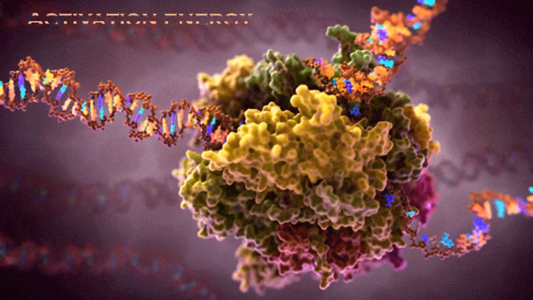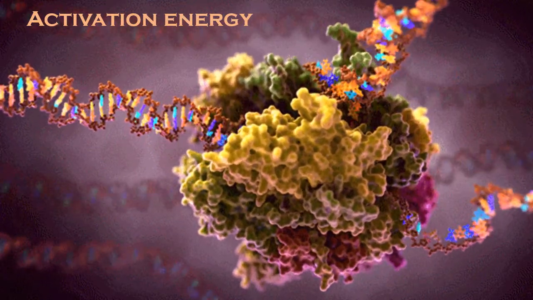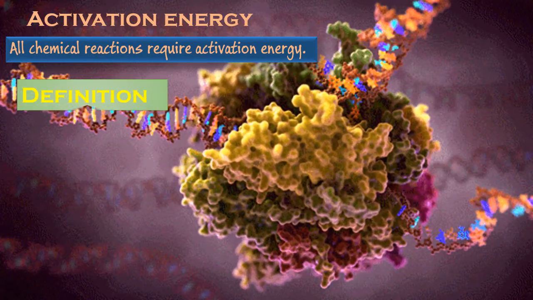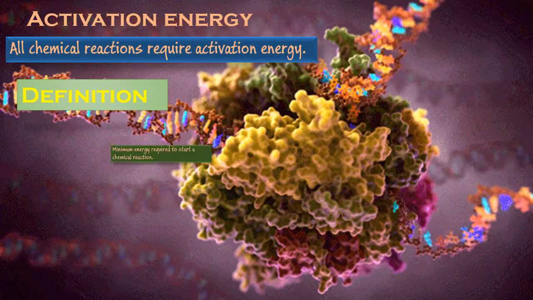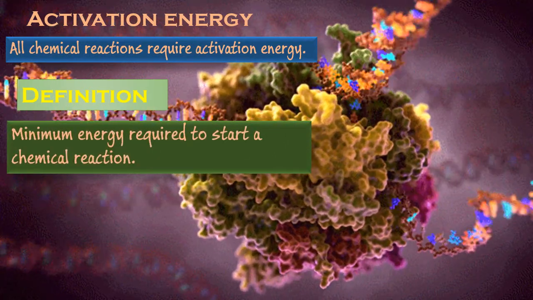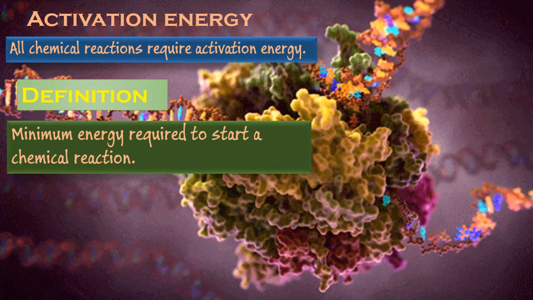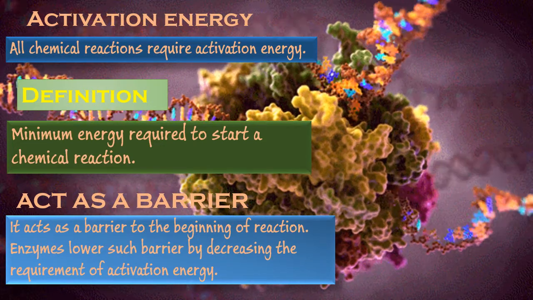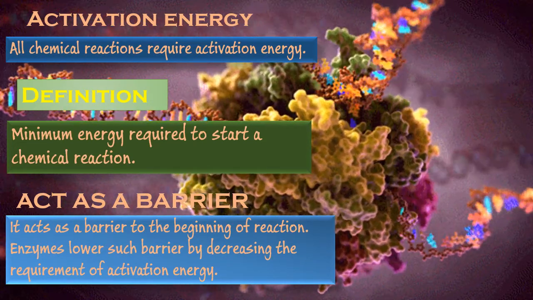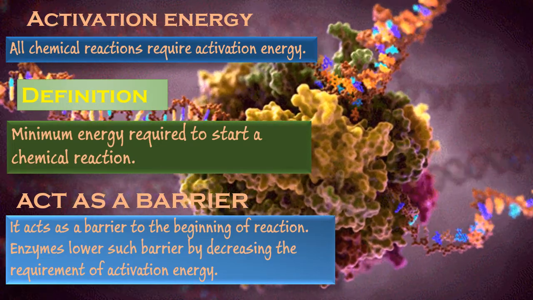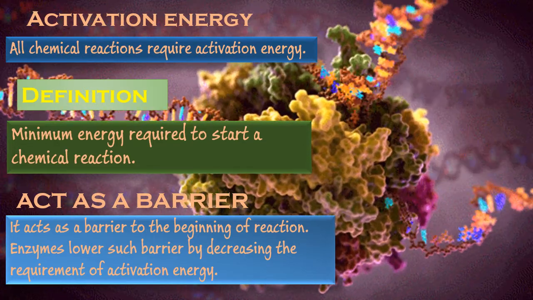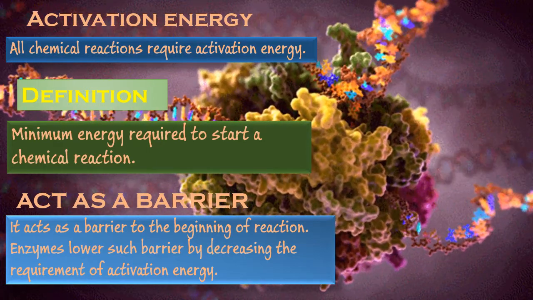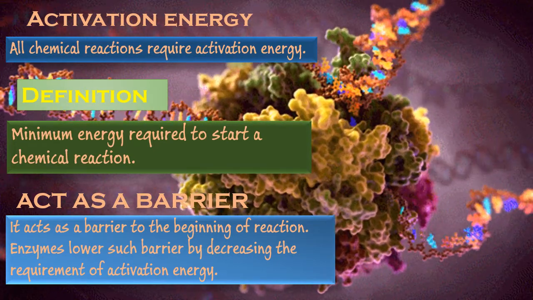Here is the question: what is activation energy? All chemical reactions require activation energy. The definition of activation energy is the minimum energy required to start a chemical reaction, and it acts as a barrier. How does it act as a barrier? In the beginning of the reaction, enzymes lower this barrier by decreasing the requirement of activation energy. If we want to start any reaction, the energy that the reactant needs at the start is the minimum, and that energy works as a barrier.